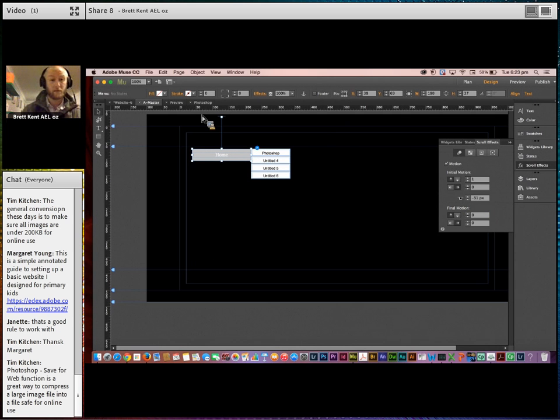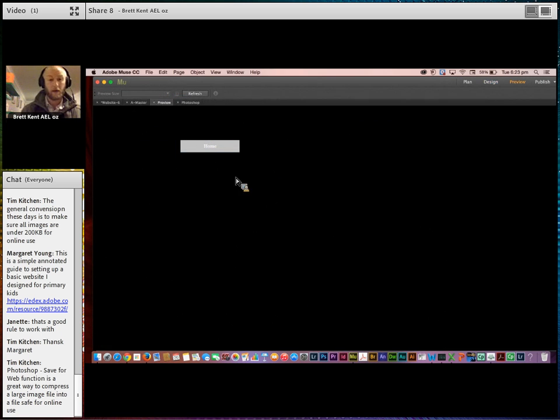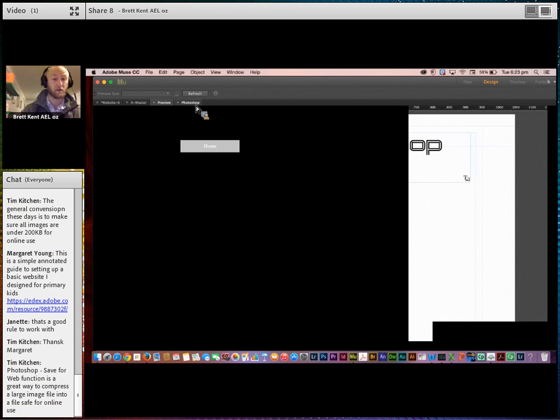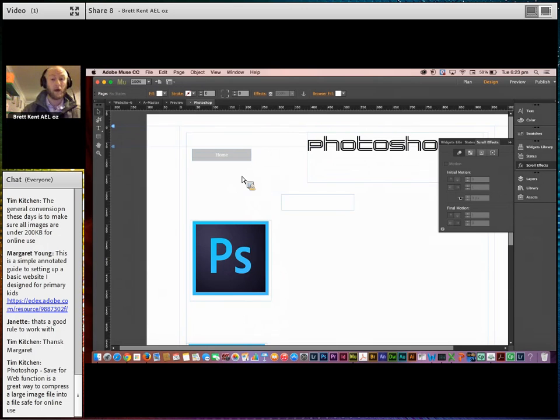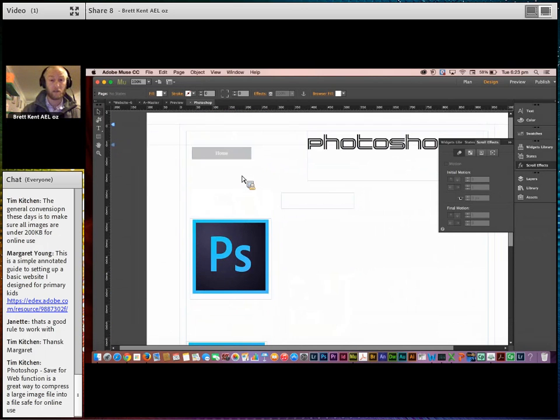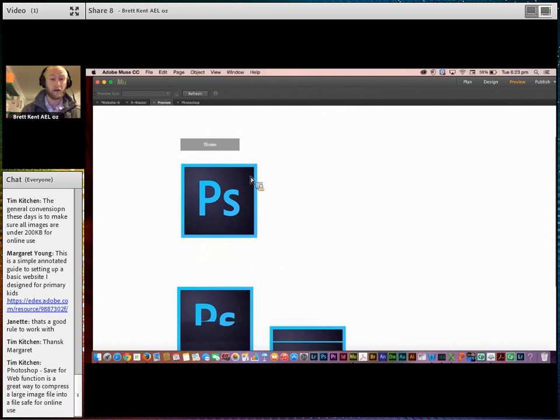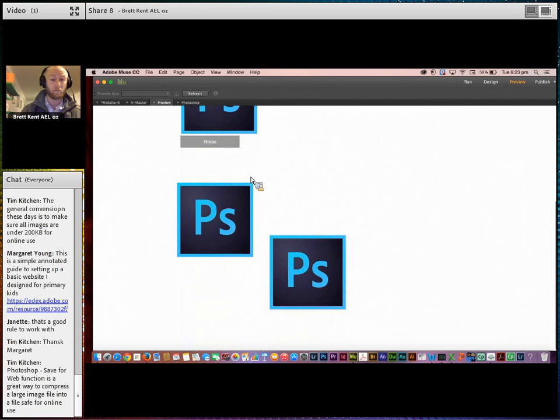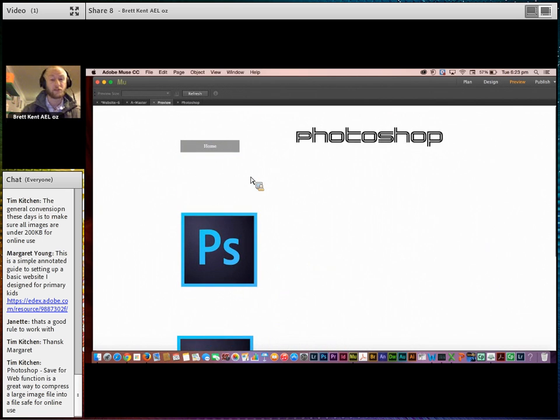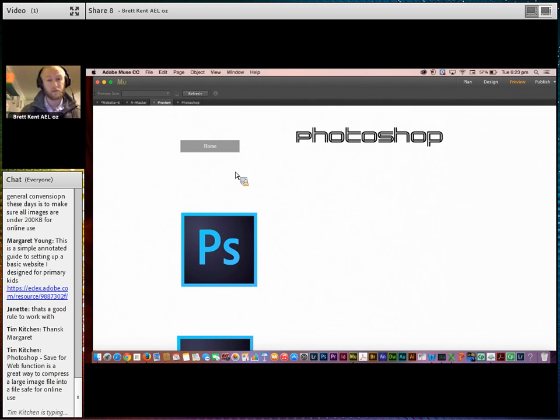Now if I come back to my preview screen, as I scroll down a page, it'll follow me. But I need to come back to my Photoshop page so I can see how that will apply on a page that is really, really, really long. So I'll preview that page. As I come down, that's now going to come along with me. So my navigation button is hanging in that position, staying at 0 and scrolling at the same speed as the rest of my page.